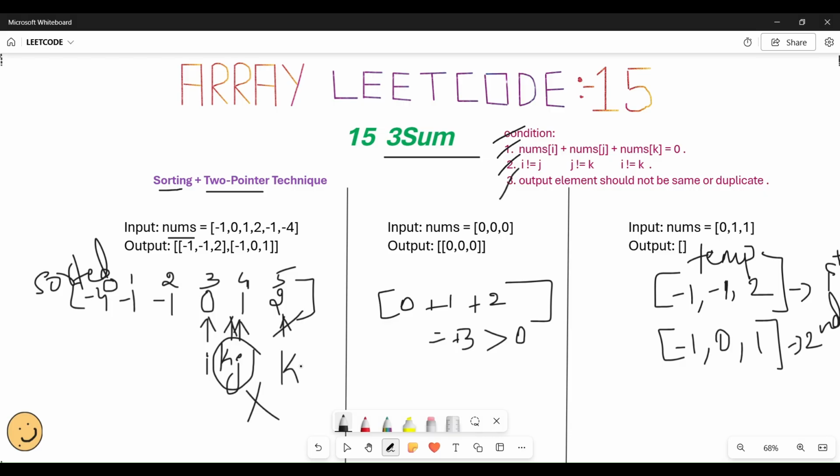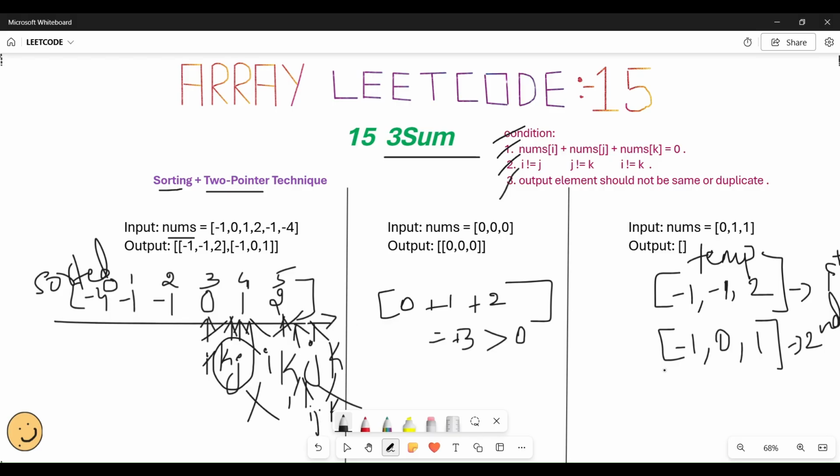Here the loop will end, because if I move to this position, j is pointing at this and k also is pointing at this position itself. We will cross here and we will end i. Again i is pointing here, j is pointing here, and k is pointing here. This is not the condition we want, so we will ignore all these conditions in the code. This is the end of the loop.